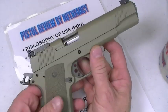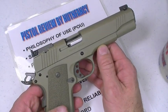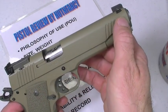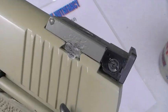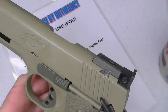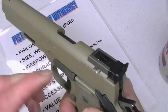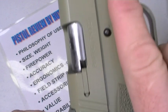That's just me though. And so when we rolled it in to some Duracoat, I was like, dude, let's coat that slide. When we did this, and here's an FYI, I had my son drift off the sights with a sight removal tool, not a punch. And you can see, even with a sight removal tool, they got marred up a little bit. Okay, and that was him, at least he told me, being very careful, and he still did it. So that's why those are marred up a bit, and we're just going to have to live with that because we can't really do much with it. We actually Duracoated the side of that. You can see that's kind of in that Cav Arms OD green.